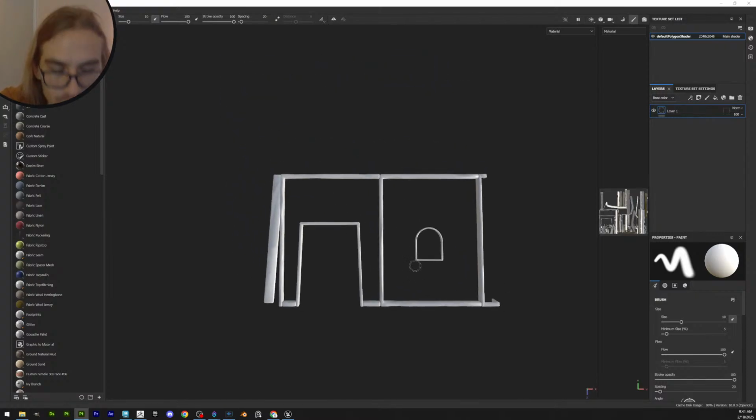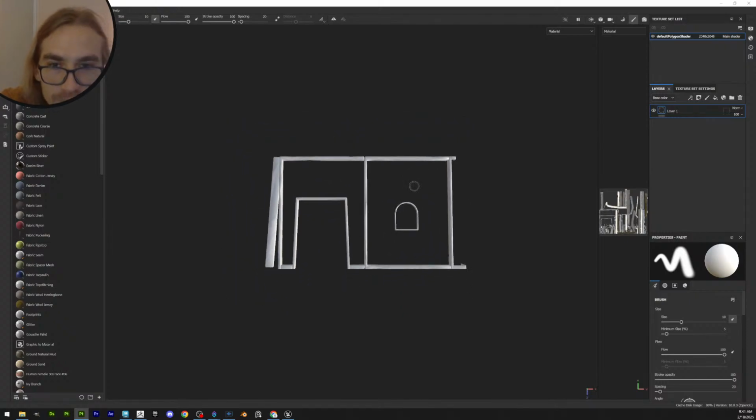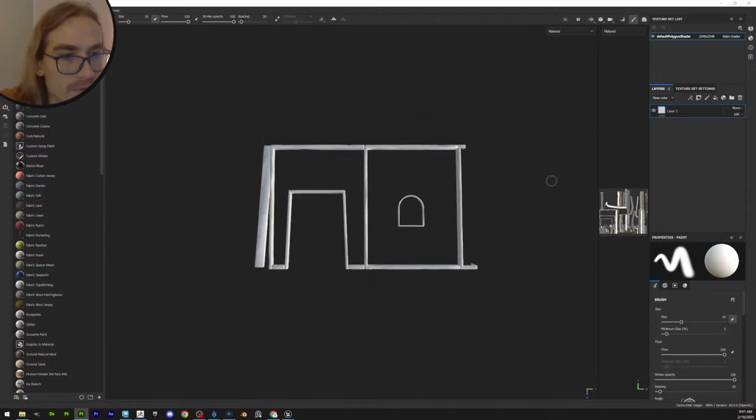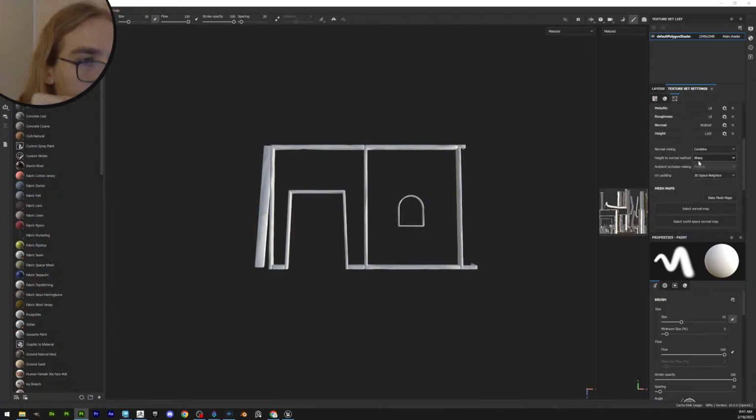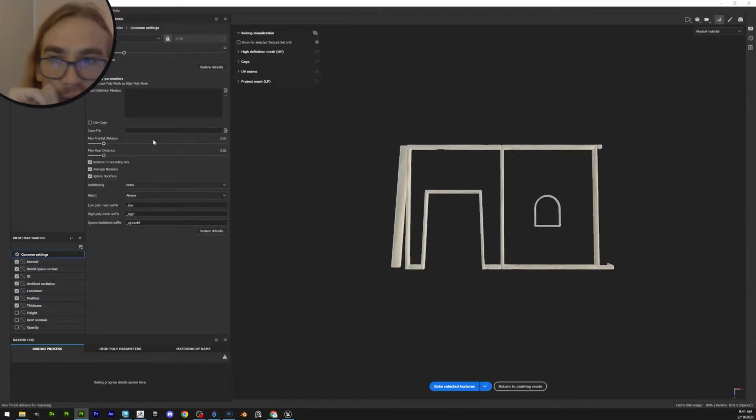Okay, let's see if I remember how to move this around. Okay, cool. We have all the pieces with only one UV. That's great. Let's go to textures, set settings, and just bake.